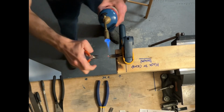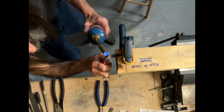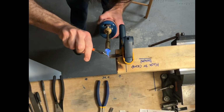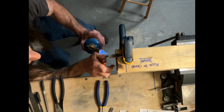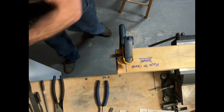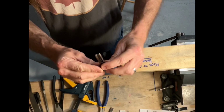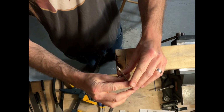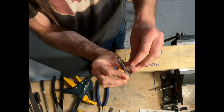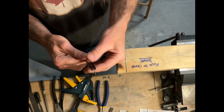Oh, maybe not. Get a nice tiny little teardrop loop on it. Looks nice. Yep, let's try that. Again, it's going to be nice and warm. Just check the alignment out a bit. May need to just adjust the arms a bit. That's more of a volume thing, but let's just see.